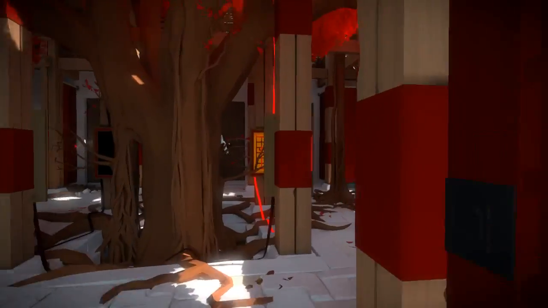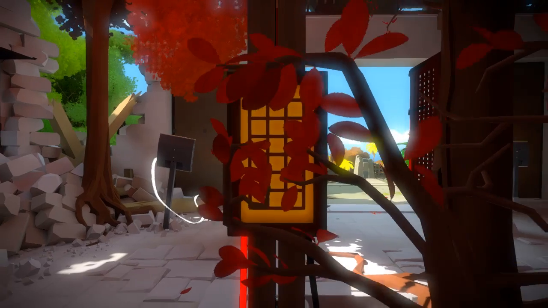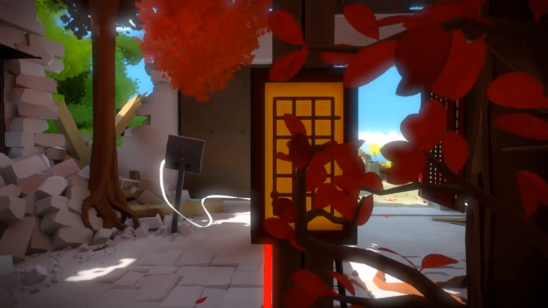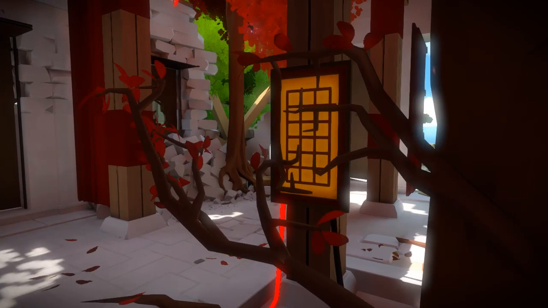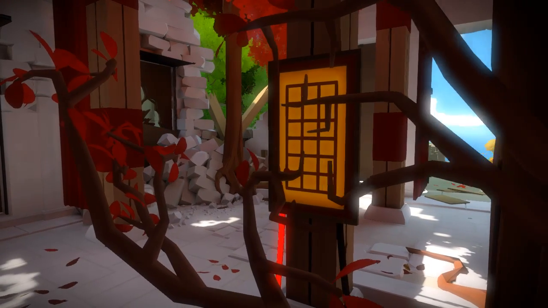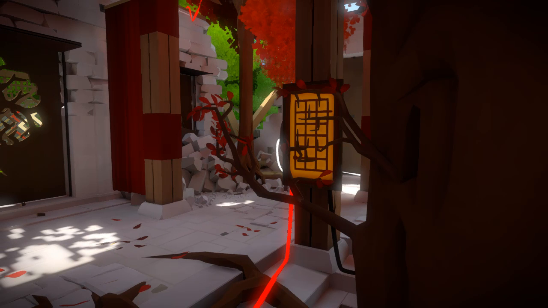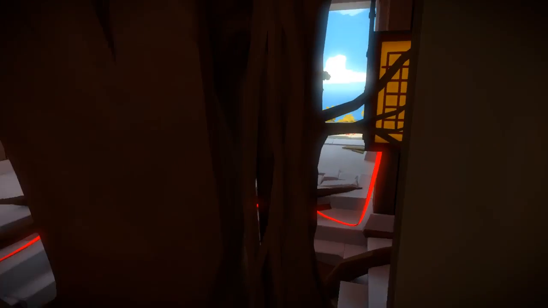Okay, so let's go back in here and try this puzzle again. What is the angle that I want? Surely not like that, right? Oops. Aha! We want it like this or something. Something to do with this. Oh, here we go. Yeah. Okay. Yes! That is it.